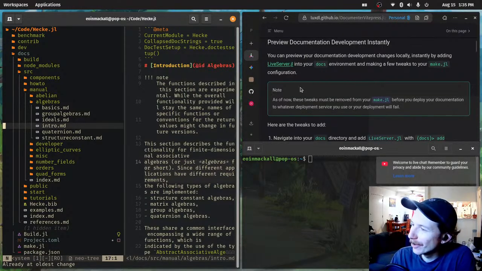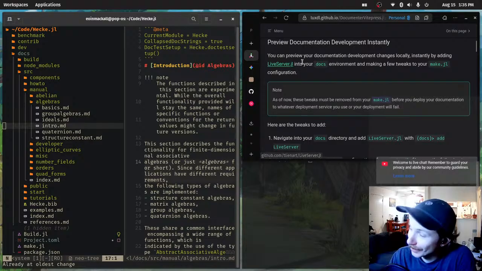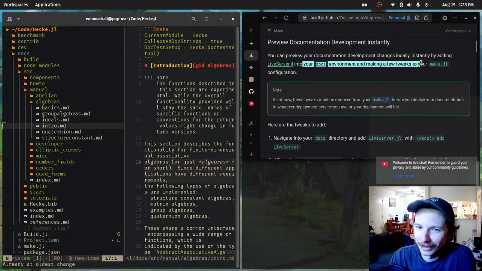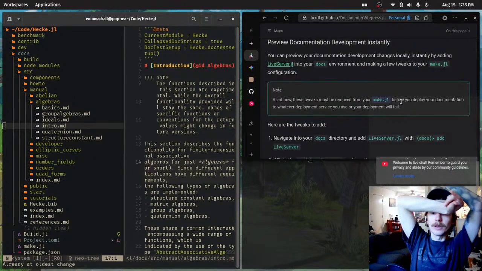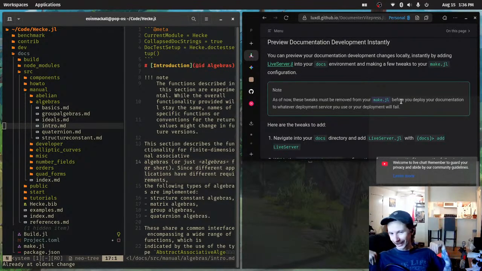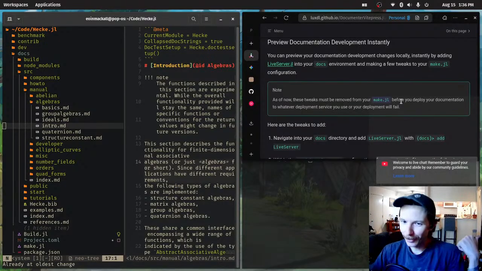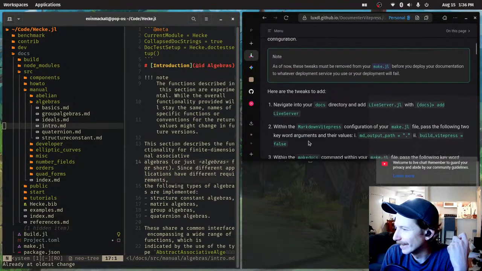I mean, you have to tweak your make.jl file so that you can see your documentation update live, and then before you push, you have to tweak your file again so that it doesn't fail to deploy on the deployment service like GitHub. Are you kidding me? That's crazy.